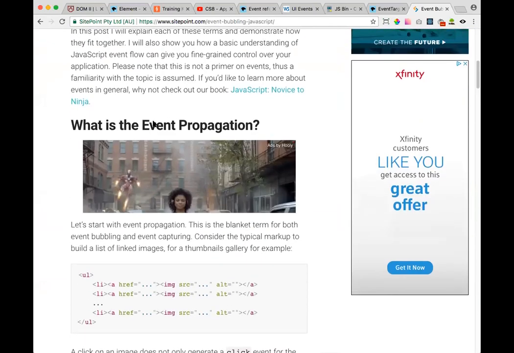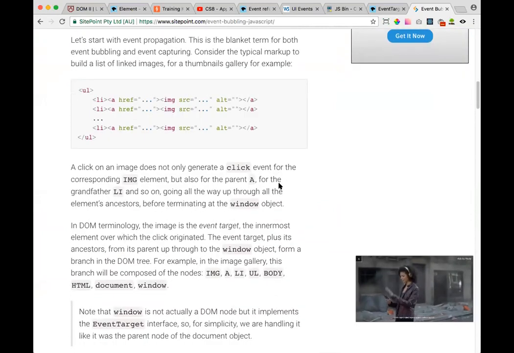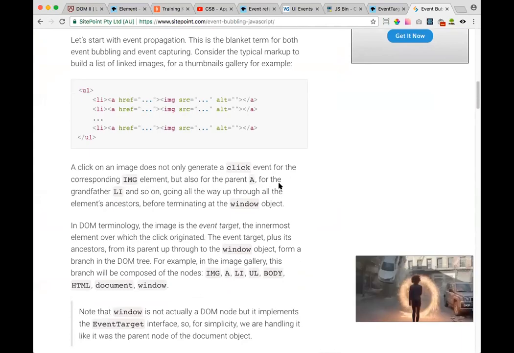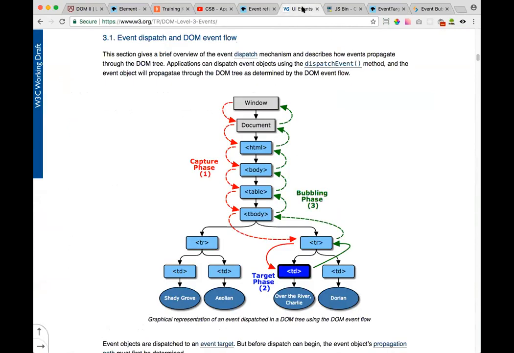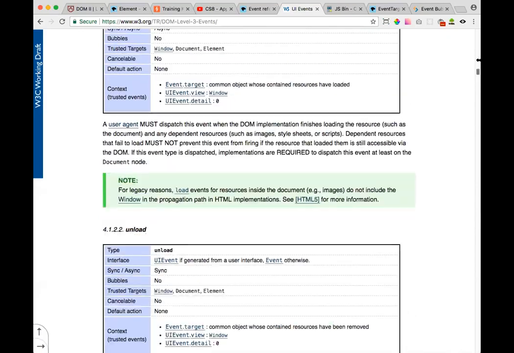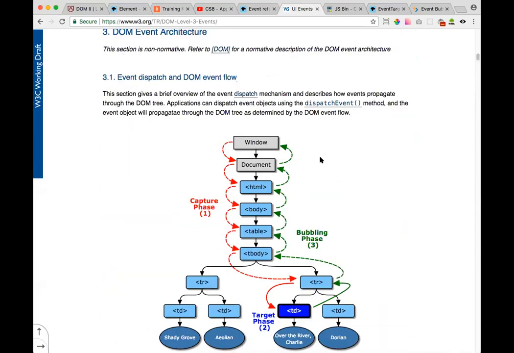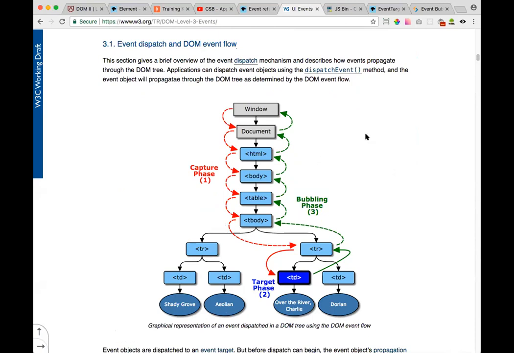So let's talk about what the heck is event propagation. So in this case, we're using the events to control, let me go down here, the event phases. So I've got this up here, this event dispatch. This is right from the W3 documentation. Just so you know, look at this scroll bar. Look how much goes into this stuff. This is just crazy. It's overwhelming. But I want you just to focus on this. It's really going to help us understand how events work. So there's 3 phases, and we're going to get back to the article I linked you. But these 3 phases of capturing an event, targeting an event, and then the bubbling of an event, these really are the last things that we need to discuss about events.